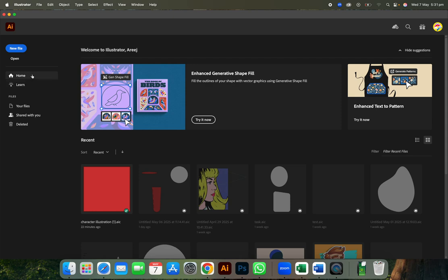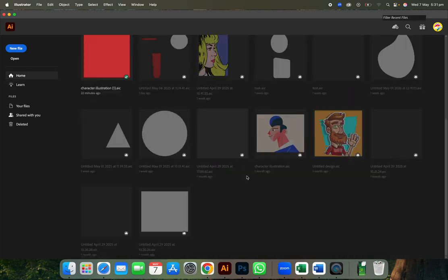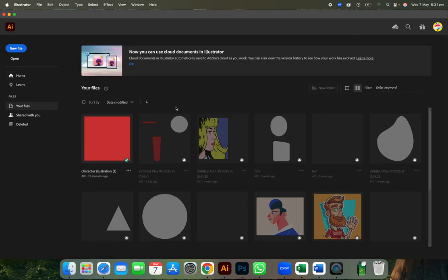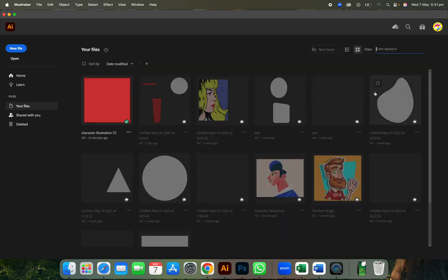We simply go to the Home, and in Home we see our recent works. Here you can see some recent tasks that we did in our classes. If you save any file, there are options to save your files. From here you can sort them, and you can also find files according to your requirement. These are some filters and the search bar, so you can search anything from here. These are simply to store files in this section.